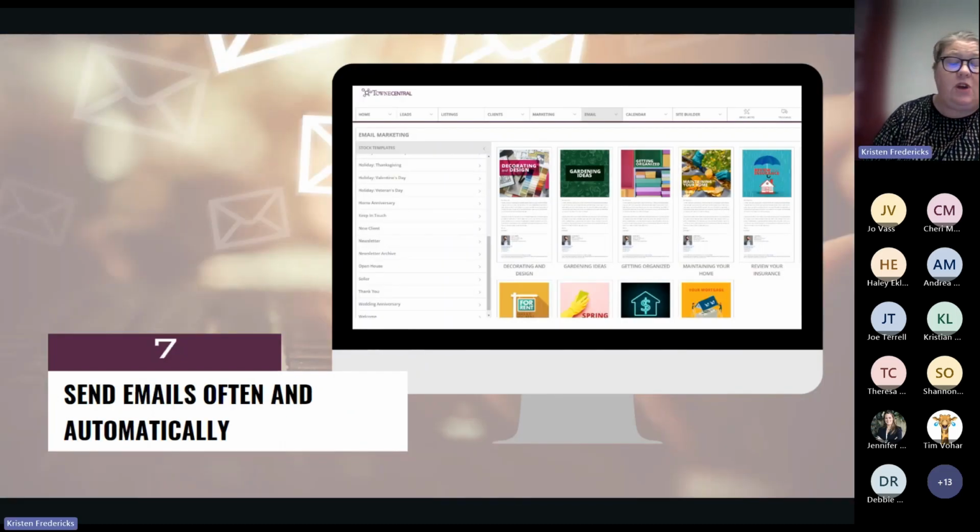You can send emails often and automatically. You can do this a couple of different ways. The example that I have up here is from rwtconnect.com, where we do have an entire library of emails available to you. We also have action plans. Action plans are just another fancy name for drip campaigns in the RWT Connect system. The reason we call them action plans is because sometimes they also include actions for you.